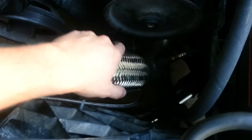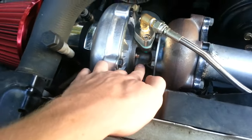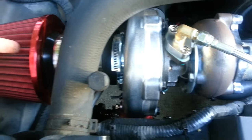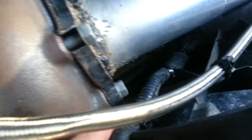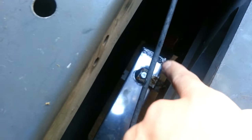The exhaust travels through the down pipe out to the back of the car. Once this wheel is spinning, it's attached to the center shaft, which is also attached to the compressor wheel. The compressor wheel works opposite — air flows in through the side, gets spun up, and then gets pushed out through the exit of the turbo, which on mine is pointed down. Then it goes through the rest of the piping system, continuing through the intercooler.